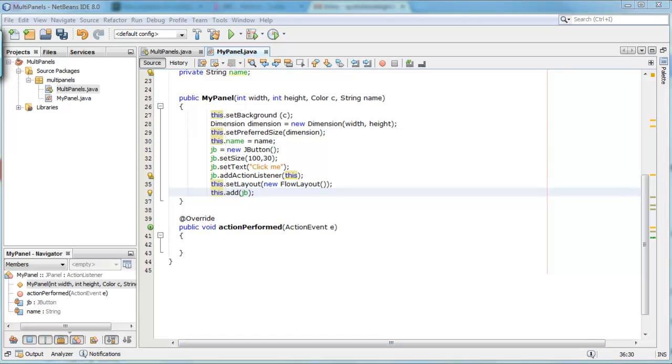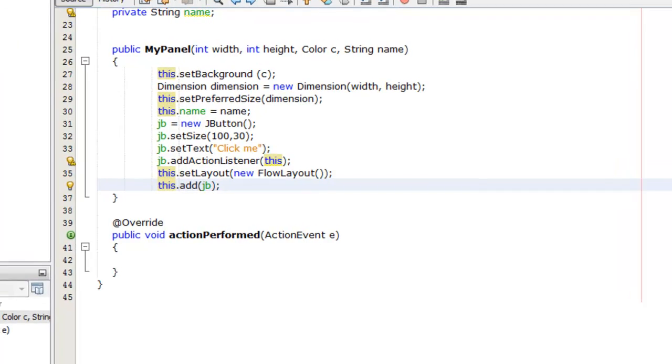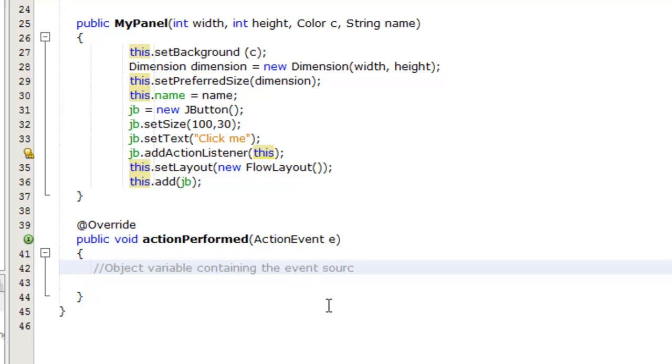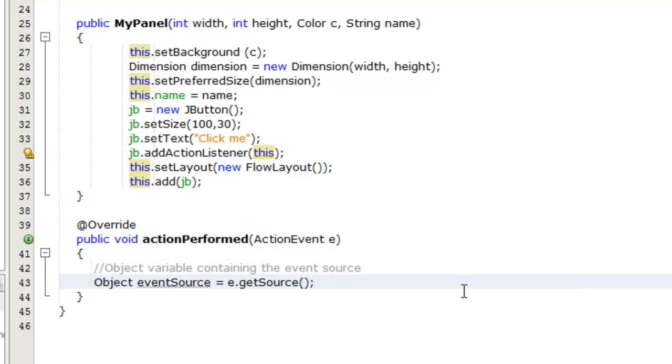Well, there's an object variable containing the event source, and that is in fact inside this argument E. So we're going to say that we want an event source as an object, and there we go, equals that, get source.